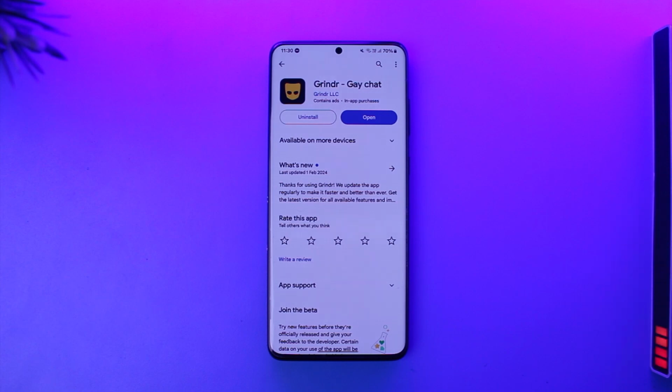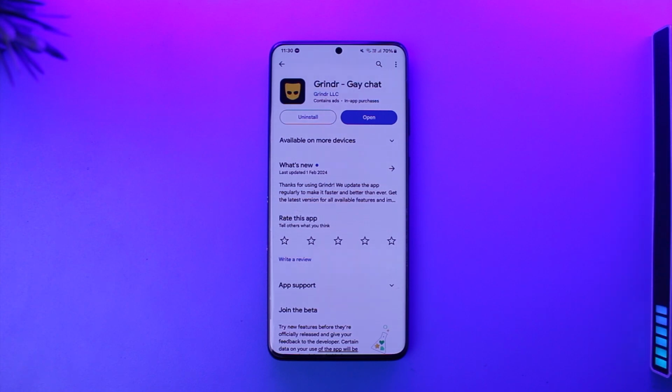Before you try to unban it, first of all you have to understand why you were banned in the first place. Grindr usually bans a particular account when they notice some kind of spammy or suspicious activity coming out of those accounts. Maybe you have been swiping too much, maybe you have been spamming something too much. That is why Grindr has limited it.